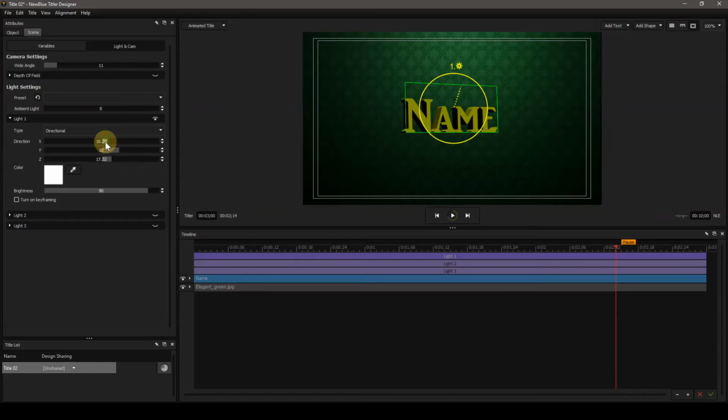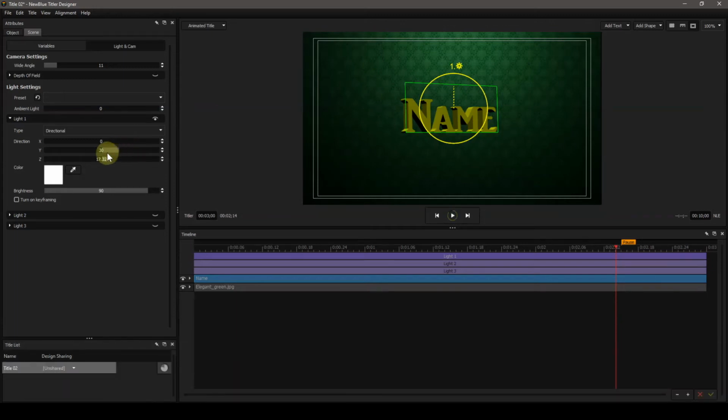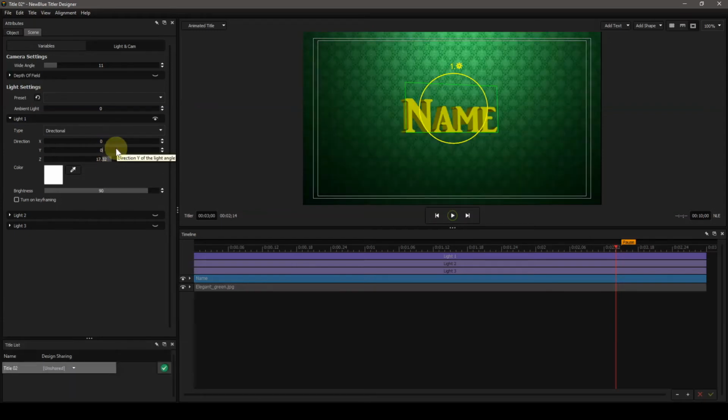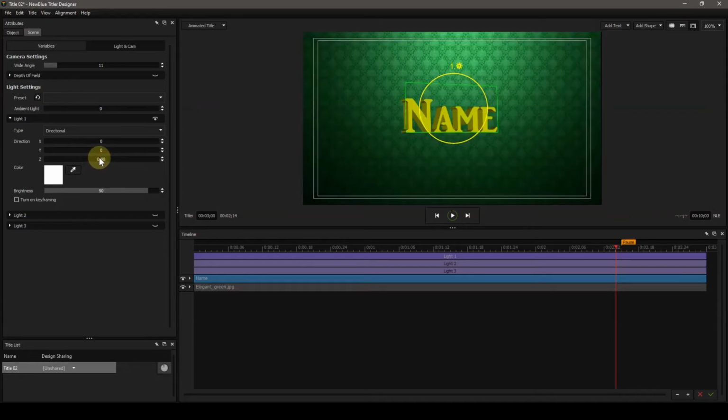Now if I make the X parameter 0 and the Y parameter 0, then change the Z parameter, you'll see that immediately the Z parameter goes negative.